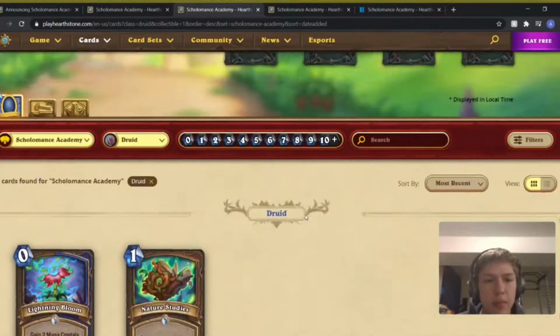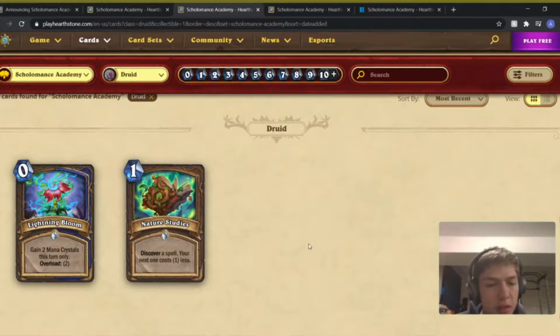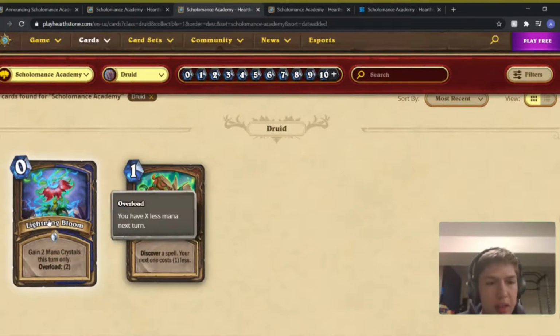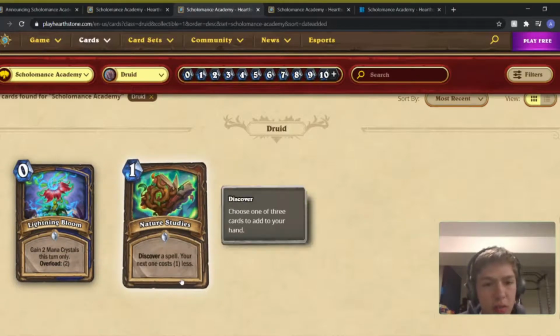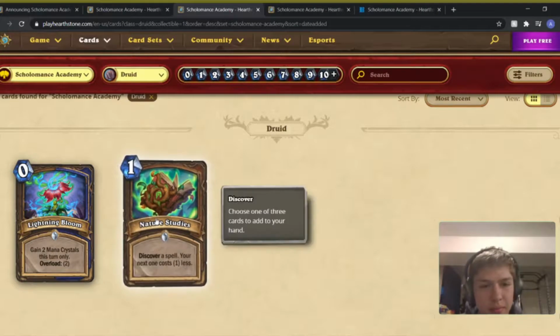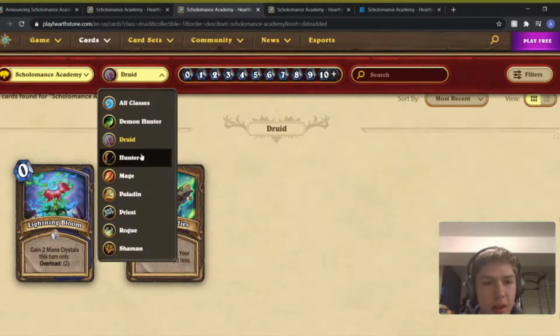Check out Druid. Okay, yes, the Lightning Bloom and the Nature Studies. Okay, we already saw those two. But this is basically like a pre-nerf Innervate with Overload 2. Nature's... discover a spell, your next one costs 1 less. Huh. Not sure about this. This 1 mana Discover spell seems just okay. Not anything insane. So I guess it just depends on the type of decks that there are.